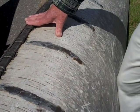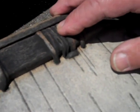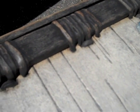One continuous length of birch. What is this material right here? Is that leather? This is split spruce or tamarack root. Okay. And these are found underneath the spruce and tamarack trees. They're the roots of the tree. And they're grubbed out of the ground, split in half, and the little rootlings and stuff are trimmed off. The bark is peeled. The small end of the root is sharpened, and it becomes the needle and the thread. And it's the sewing element for the birch bark canoe.